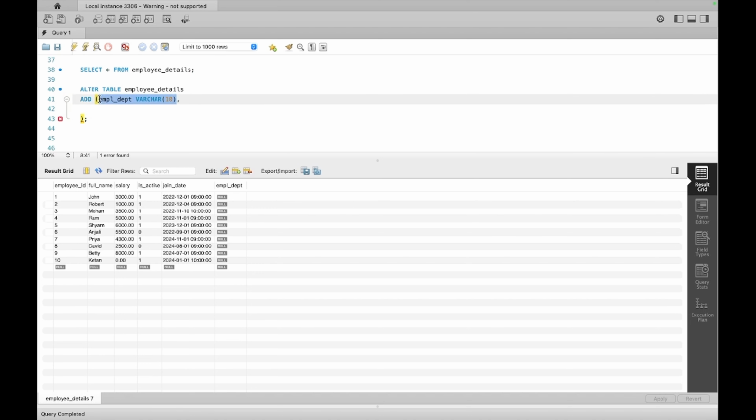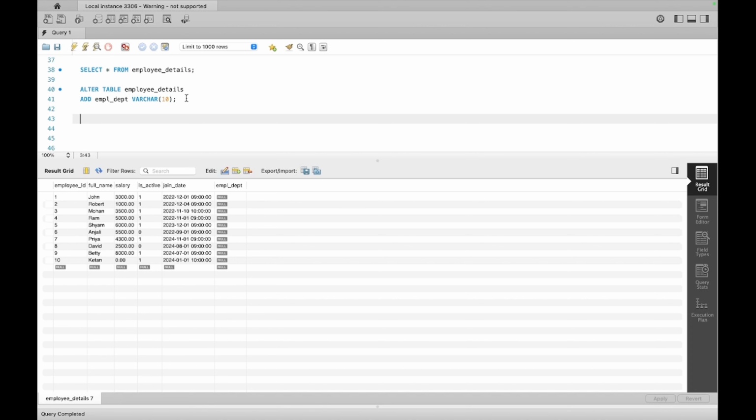Similarly, you have to add another column with some different name, maybe employee address, varchar, or whatnot. So you can also add multiple columns at once. Okay. So this was how to add a column.